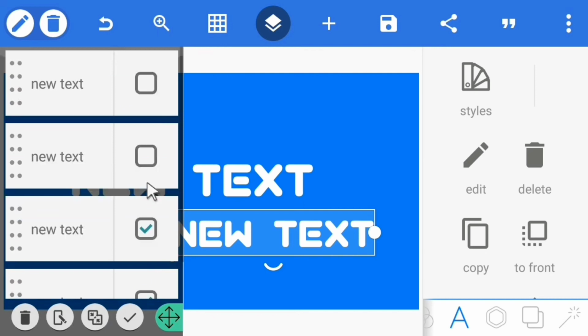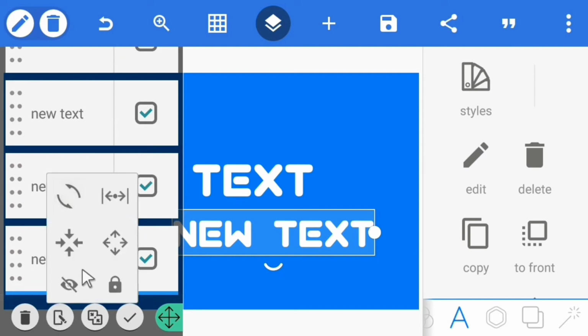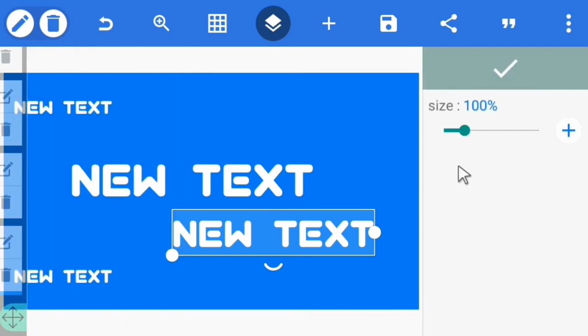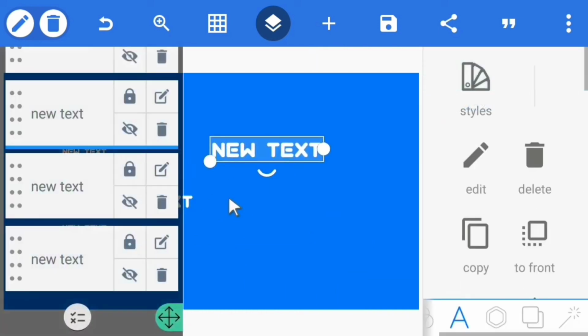You can click on it, and then this is where we can actually move them. You can decide what to do with the 4 things we've marked. You can decide to make it invisible. You can decide to move them. You can decide to rotate. Those signs that we learned, they are all here. Let's click on the resize. You can see as we are resizing, we are seeing the effect on the canvas.